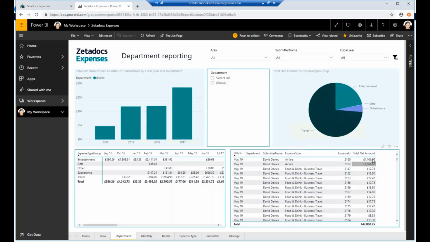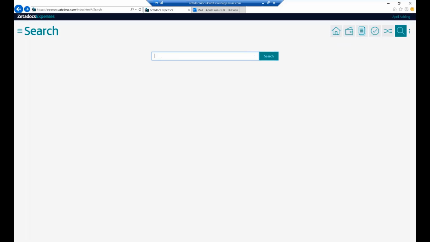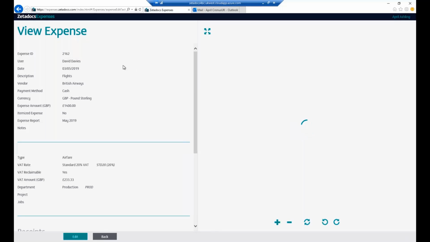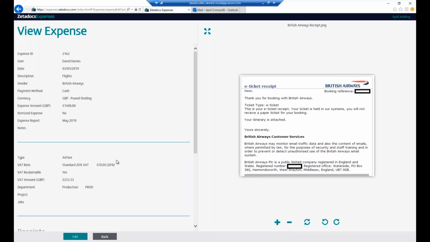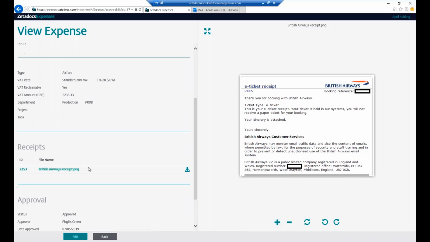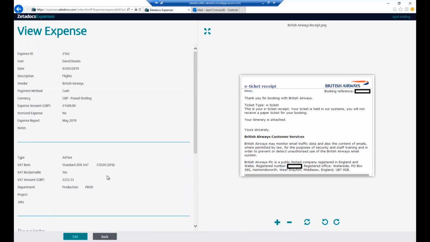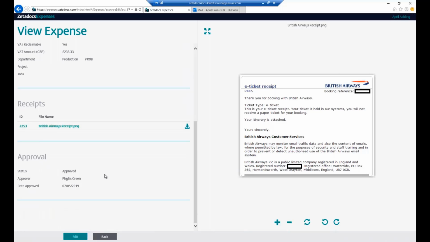So as you can see here, there are two with exactly the same amount. So this seems like there could be a mistake here. So if we check the other one, which is 2162, we go back into this report. Again, all the information is exactly the same as with the other one, but the only difference being that we can actually see there's a different receipt, as well as the approver is different. So it seems that David has, for some reason, submitted the same expense twice with two different approvers, one having a receipt and one not.